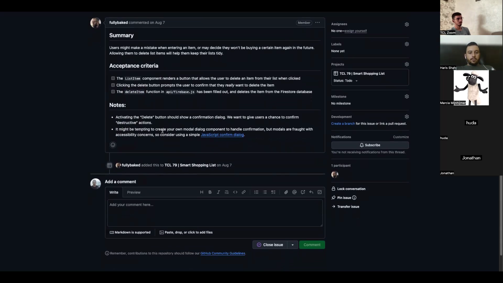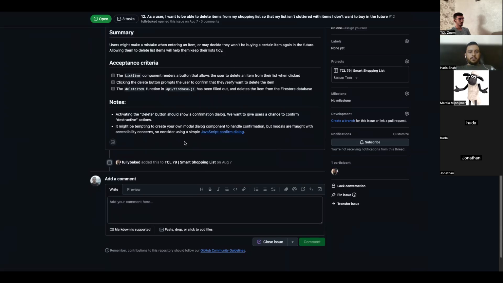It may be tempting to create your own modal dialog component to handle confirmation, but modals are fraught with accessibility concerns, so consider using a simple JavaScript confirm dialog. For this issue, just use the native built-in JavaScript confirm dialog.